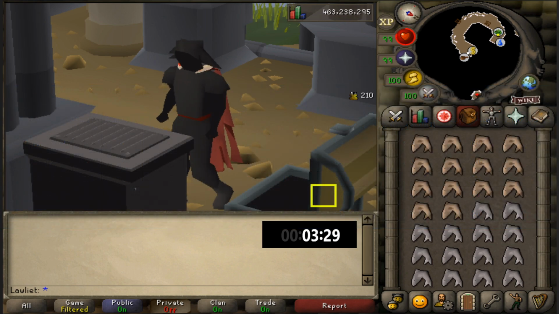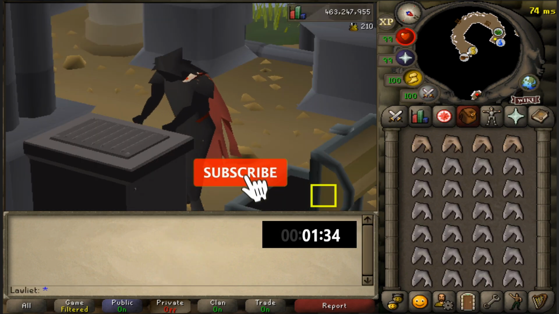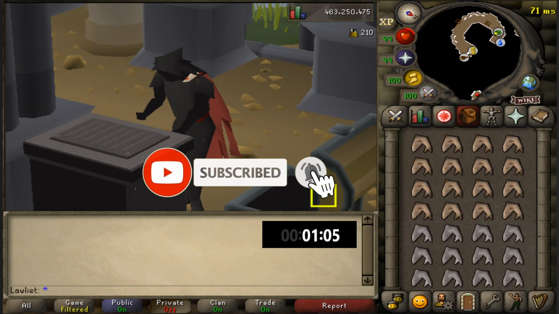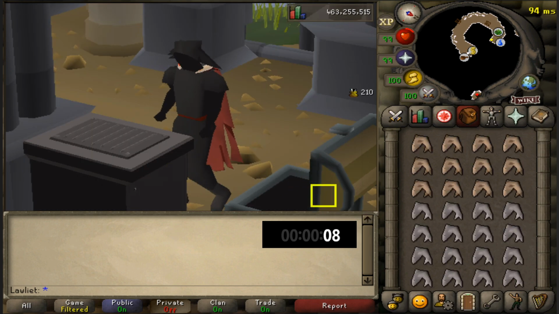And that is pretty much it for this moneymaker. It is very simple. You're just cooking sharks, and you can AFK for quite some time while you let the full inventory cook. So it is definitely possible to play on another account while you are making some money on the side, and of course getting some cooking gains.